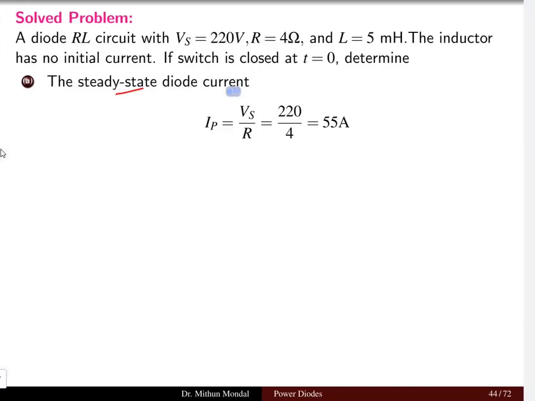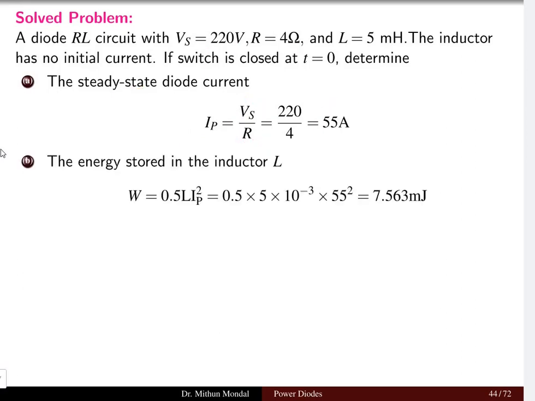When we determine the steady state diode current IP this is equal to Vs by R. This is the maximum value of the current. The steady state means when the transient has died out. So we get Vs by R, the Vs given to be 220 volts and the resistor is 4 ohms, which comes to be 55 amperes.